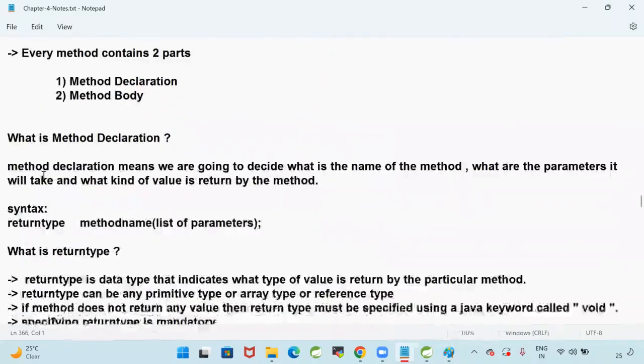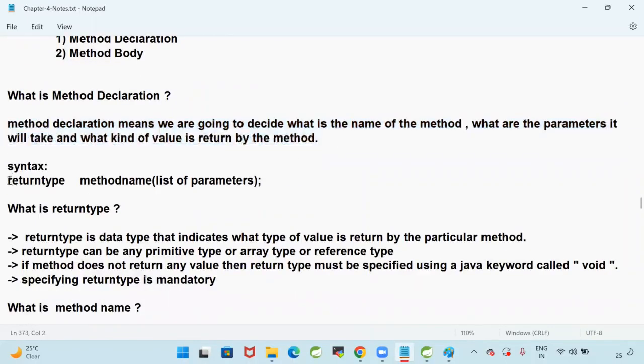Method declaration means we are going to decide what is the name of the method, what are the parameters it will take, and what kind of value is returned by that method. That is called method declaration. What is the syntax for the declaration? Method return type, method name, and list of parameters. Why am I saying list of parameters?